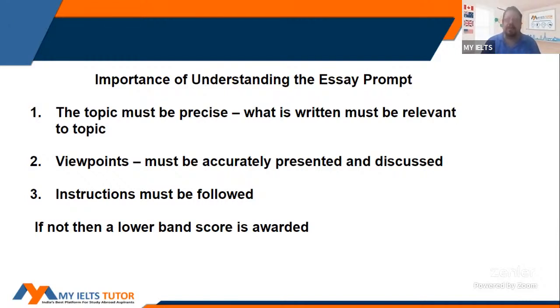One of the aspects of road safety could be, say, driver alertness. That's important. But maybe you talk only about driver alertness. That's just one aspect. You need to focus on the main topic. So the topic must be precise, and what you write must be directly applicable, directly related, and relevant to the topic.